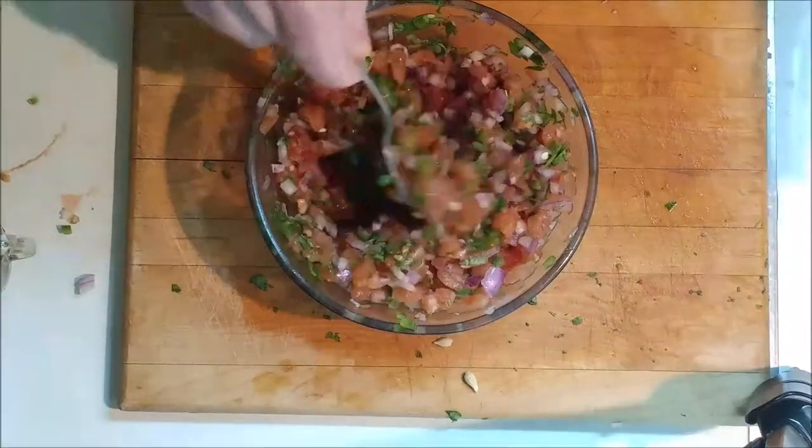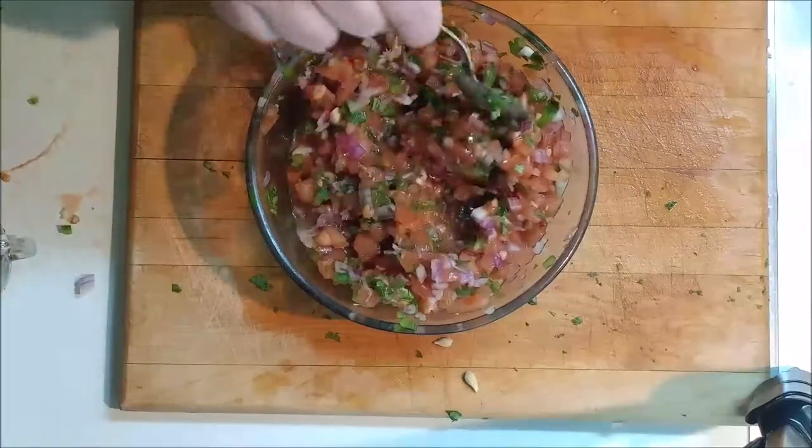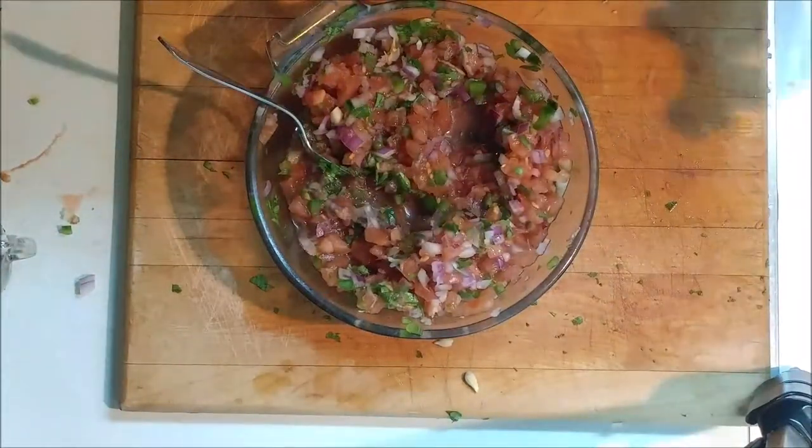I'm lucky. Today, that's just like I like it. So it is done. You can refrigerate and keep it fresh for later. Make it cold. People usually like a cold salsa. So there it is. Pico de Gallo.